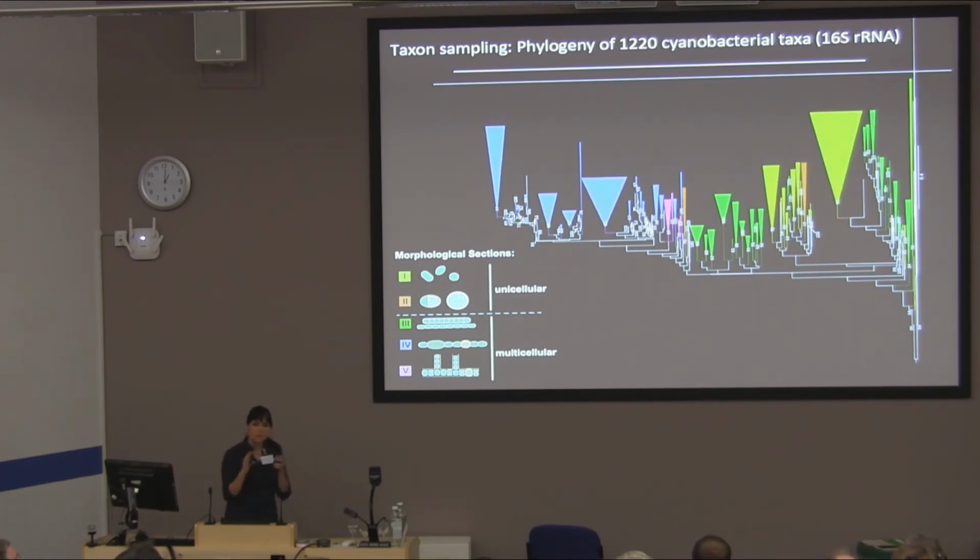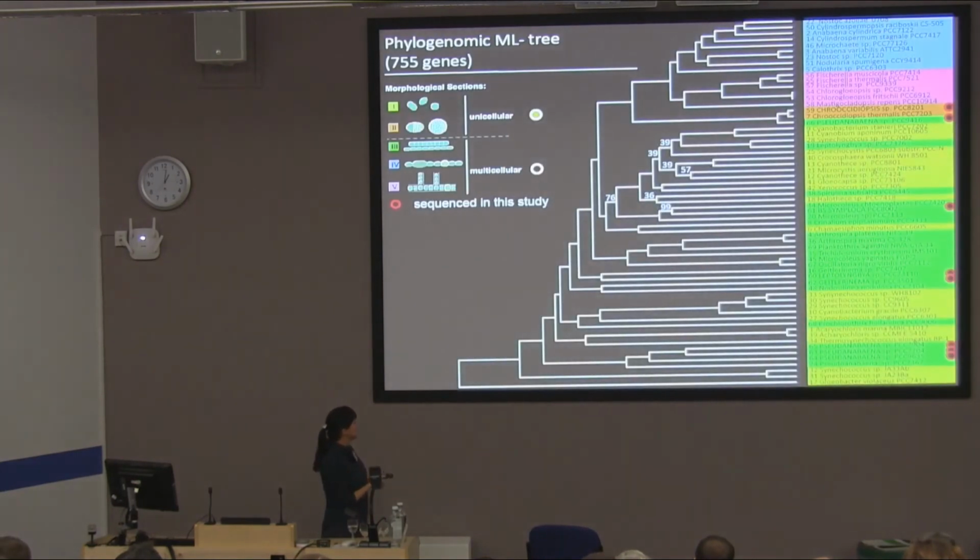The only thing that seems to cluster a bit is this cell differentiation. So they seem to form a sort of more monophyletic group. Again, the problem with such a large data set and only one gene is that you have almost no support at those regions, or no support at all. So it's very hard to reconstruct ancient evolution of cyanobacteria on this phylogeny. So I subsampled from this huge phylogeny.